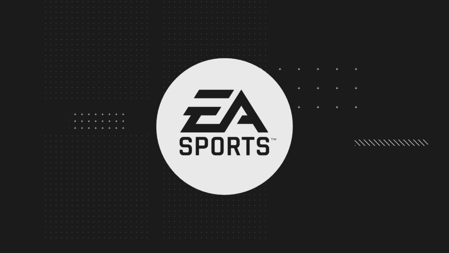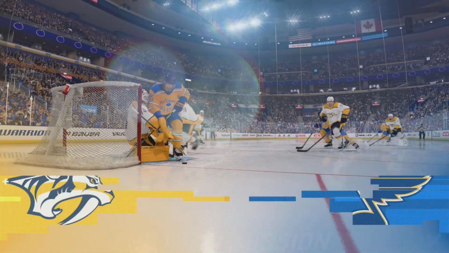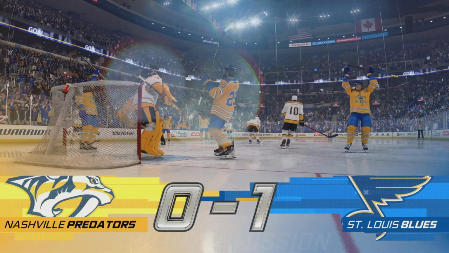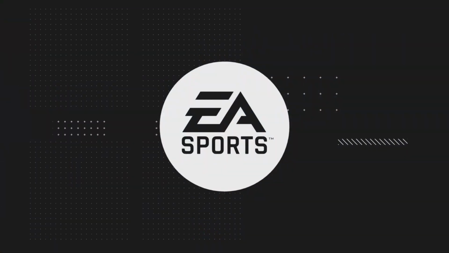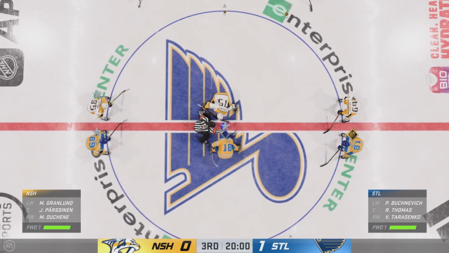All right, that brings the period to an end. Ray and Carlin both off to get some poutine from the concessions. I'm going to grab some popcorn, and we're coming back with period number three in moments. Number three just moments away as the official signals both teams into position.